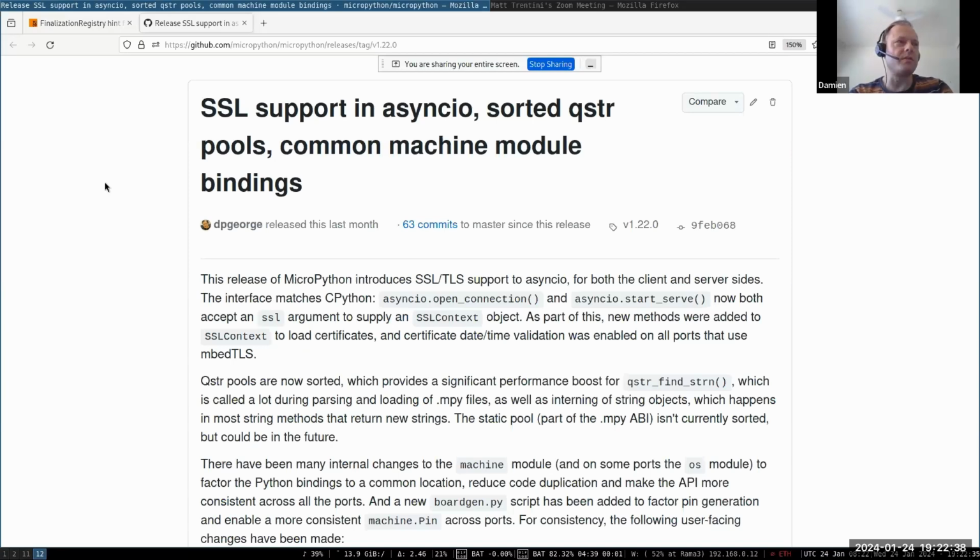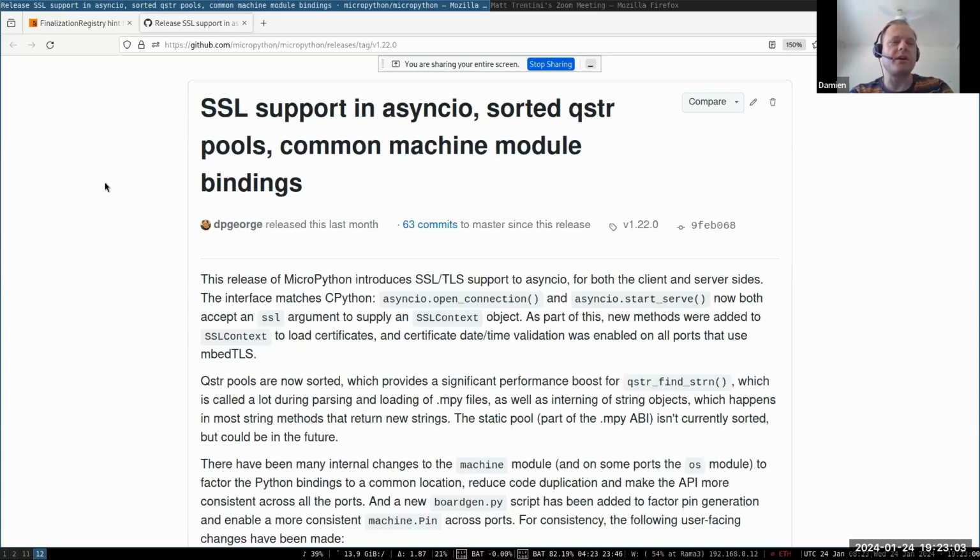A lot of the pieces were already there, but this just needed to be connected up properly. Obviously, asyncio has supported client and server for a long, long time in MicroPython, and MicroPython has also supported SSL for quite a long time, before even asyncio was widely used.